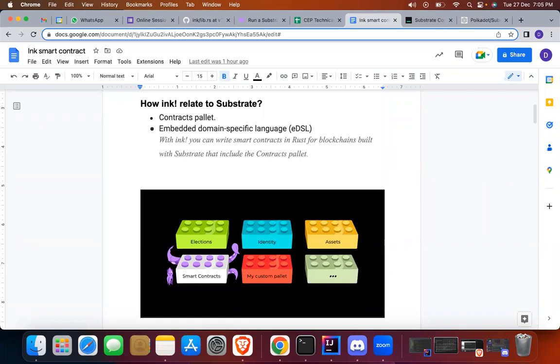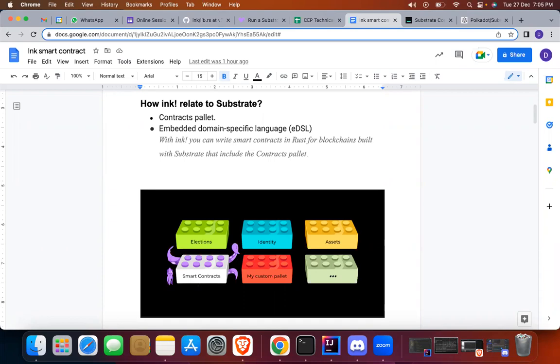Substrate comes with a set of pallets for many requirements. A blockchain typically has staking, fungible tokens, non-fungible tokens, governance, etc. Substrate also ships with a module for smart contracts, the contracts pallet. We'll be using this contracts pallet. If a parachain is developed in Substrate, it can easily add smart contract functionality by including this pallet.